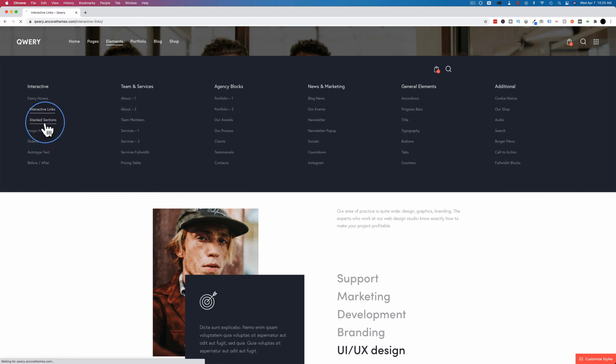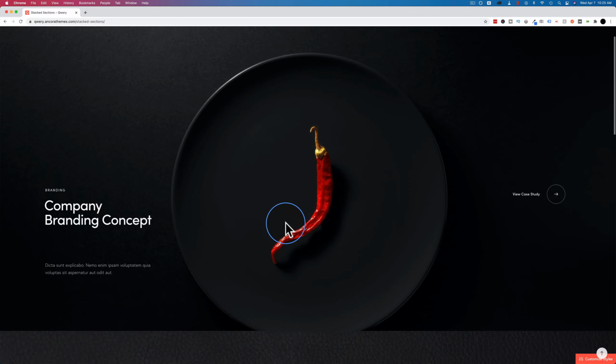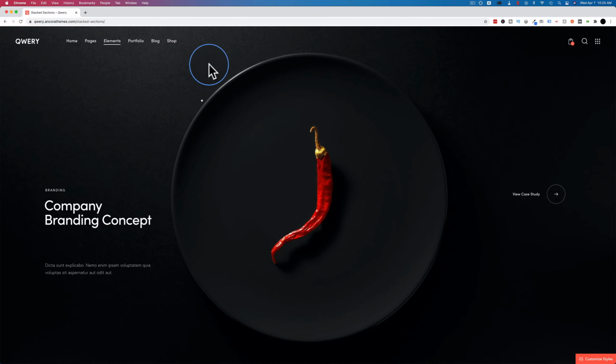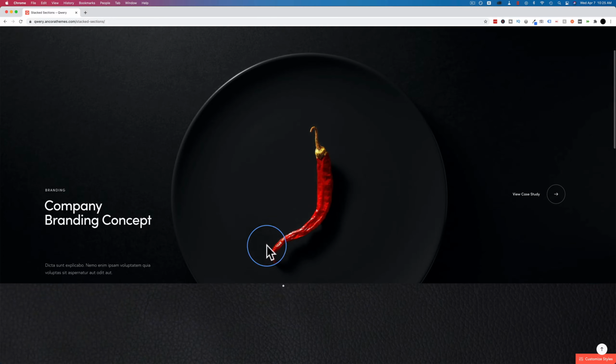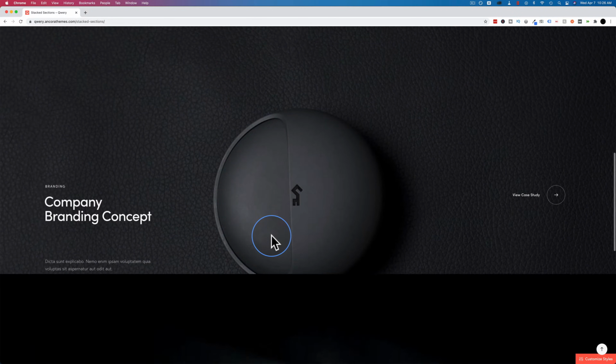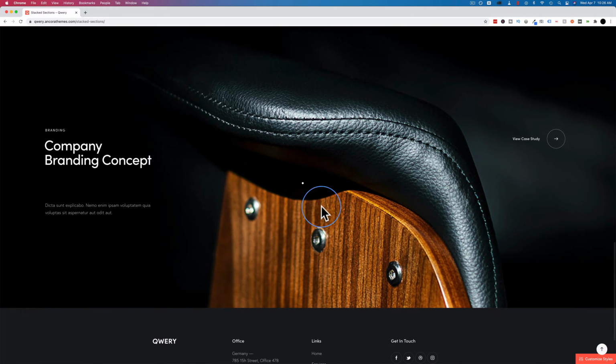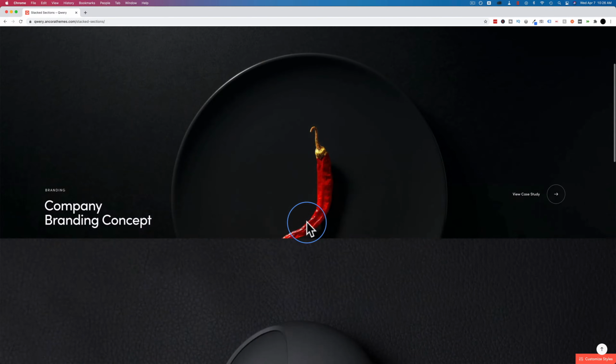And we have stacked sections. This is a pretty cool feature where sections overlap each other. As you scroll down, we see the menu disappear at the top, and the next section stacks over top of the first one. Then it stays put, and the next section comes in and stacks over top of that one. So you can build an entire website just by stacking sections like that.